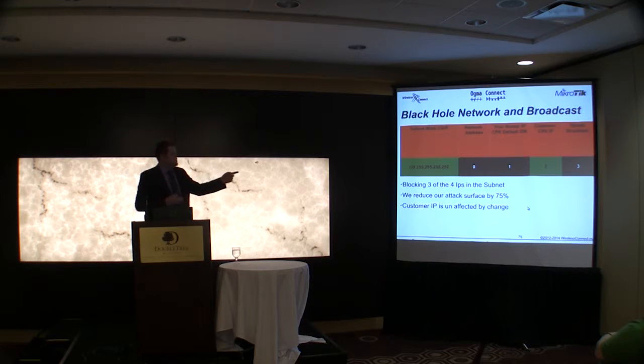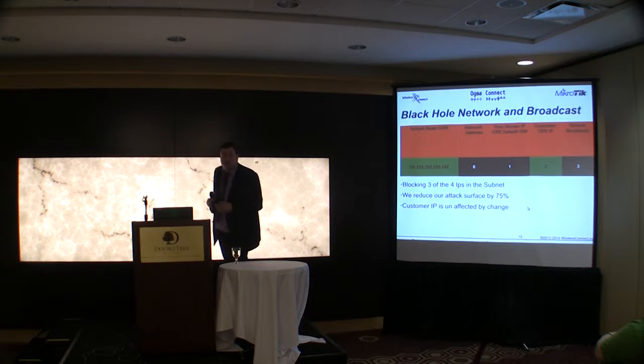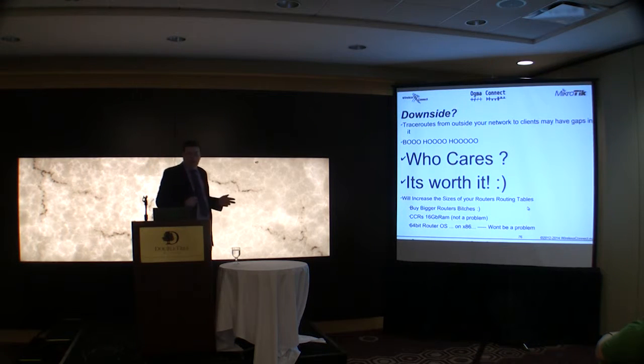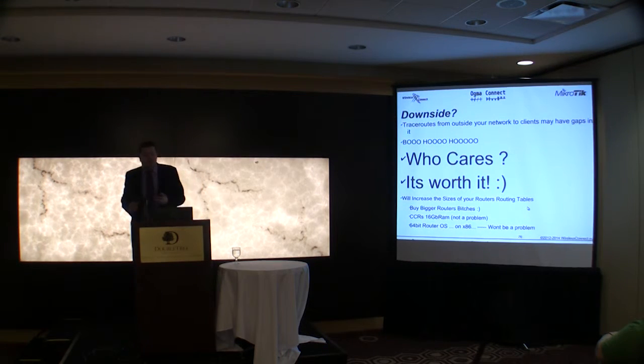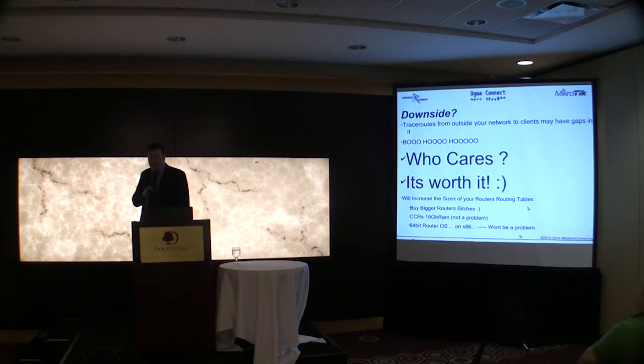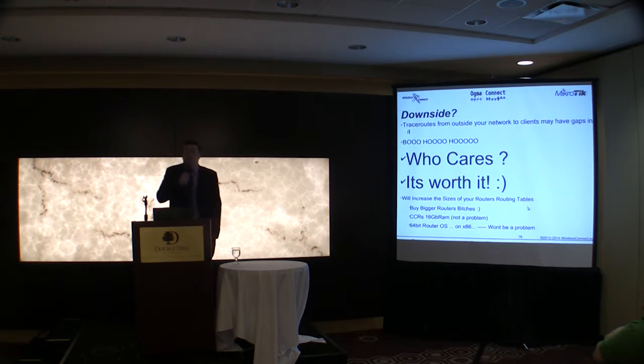And if you do that, you black hole all 3 of those IPs, the customer's internet connectivity will still be as it was, hopefully improved because of the lack of traffic hitting his range. There's a downside to that, and trace routes from outside your network may have gaps in it. Who cares? I think it's worth it. And it will increase the size of your routing tables. So buy bigger routers.